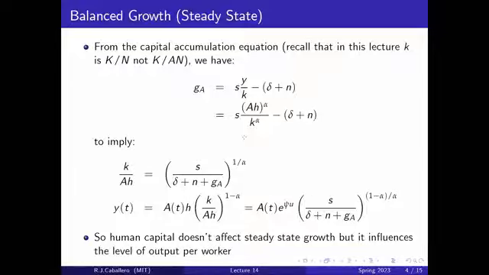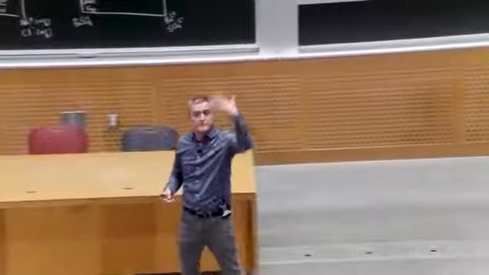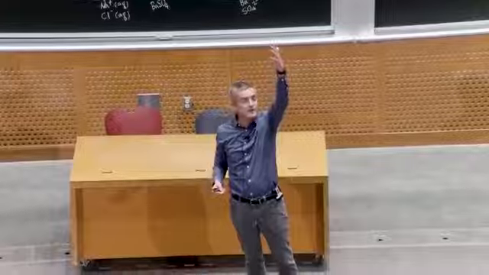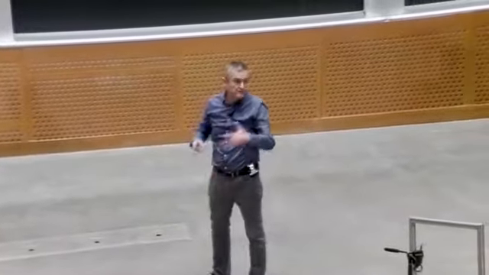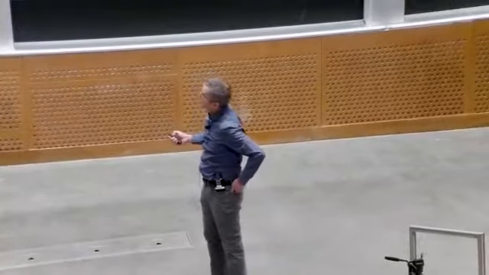Notice a few interesting things here. This is capital per effective worker. Each of them is divided by H, so I can also look at big K over A times big H. It is increasing in the saving rate, which you already had in the model we discussed before. If the saving rate is higher, then you're going to end up with a higher capital per effective worker ratio in a steady state. It's decreasing in population growth. All these things you already saw before.